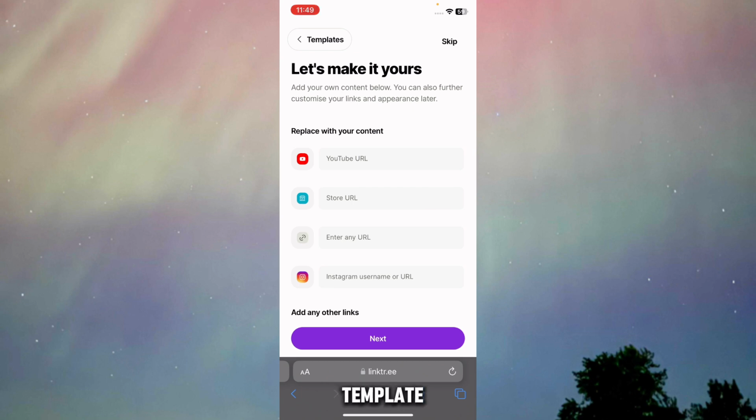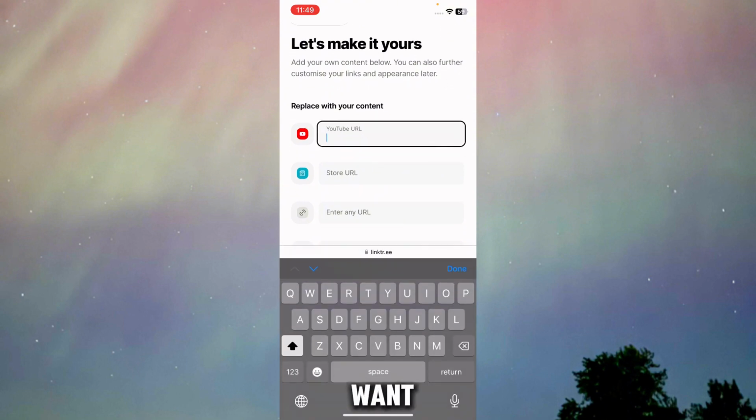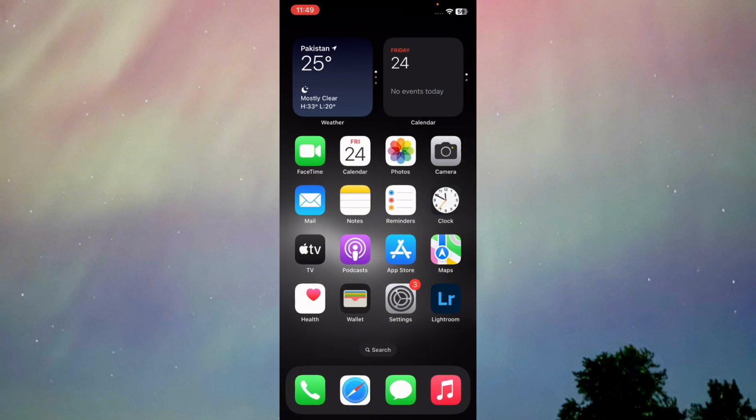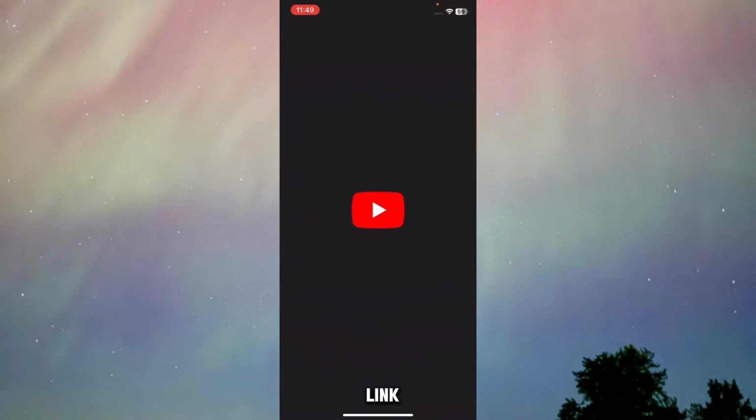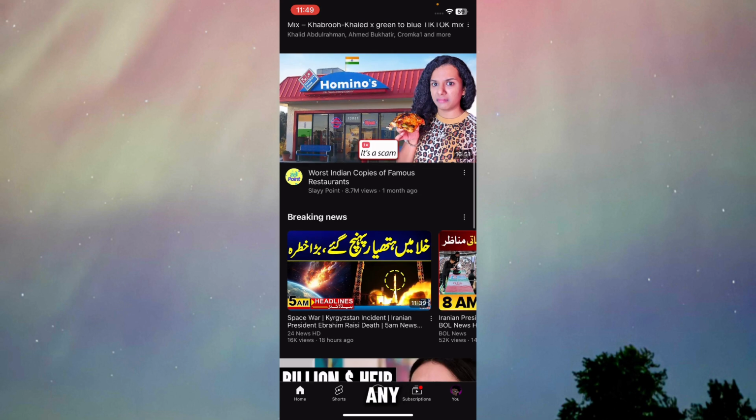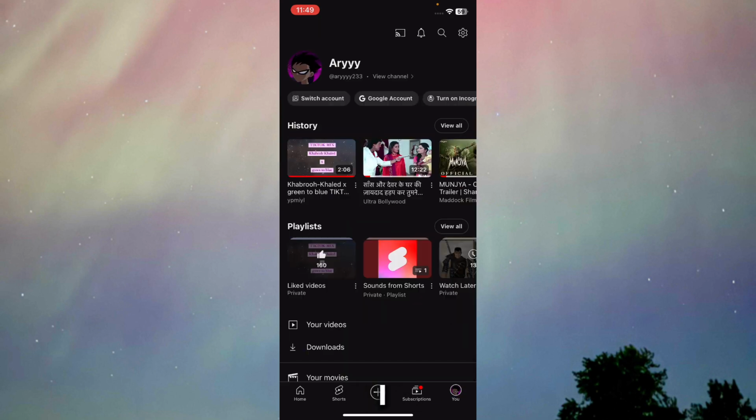So use template, and then you can put in your URLs from any other website that you want to use. Enter the URL of whatever you want. Let's say I want to put in a URL from a YouTube video. So let's copy a link from a YouTube video. I'm just going to copy any random video's link, or I could use my own video's link as well.